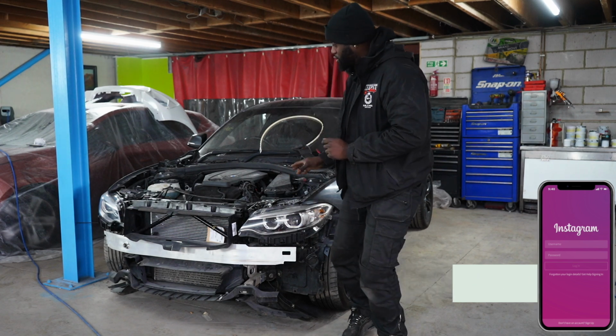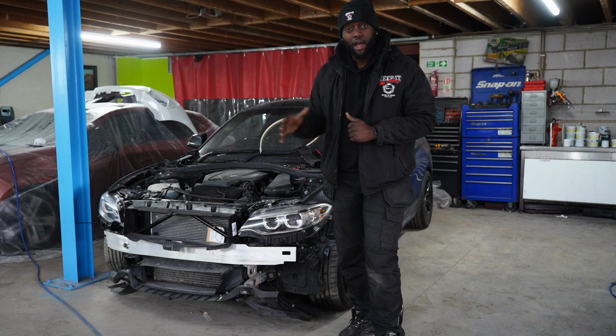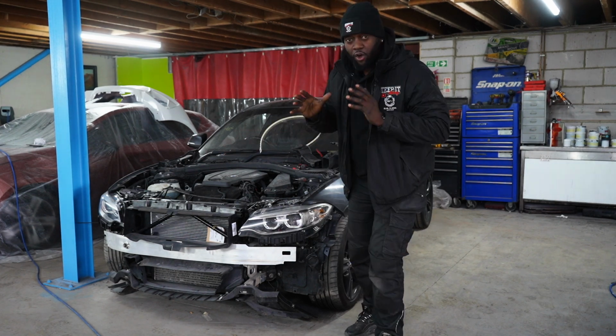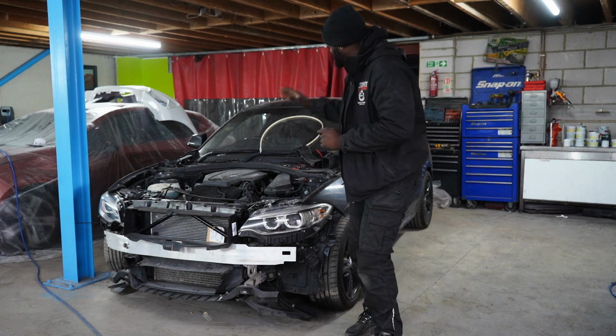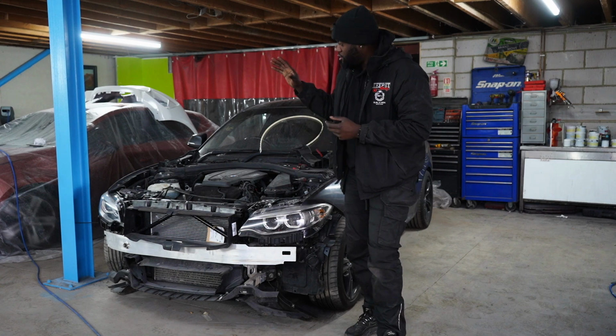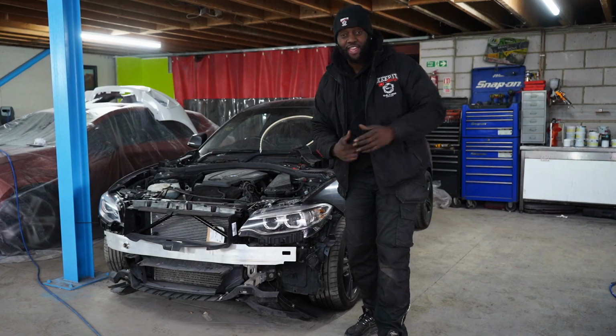In the last episode, we reconfigured the front end, we reconstructed everything, and we got everything up and running with the coolant system. In this episode, we've got the final few parts that we were missing, some bonnet hinges, a bonnet lock, and obviously the bonnet. We're gonna be finishing off this car in this episode, and hopefully we're gonna be hitting the road.